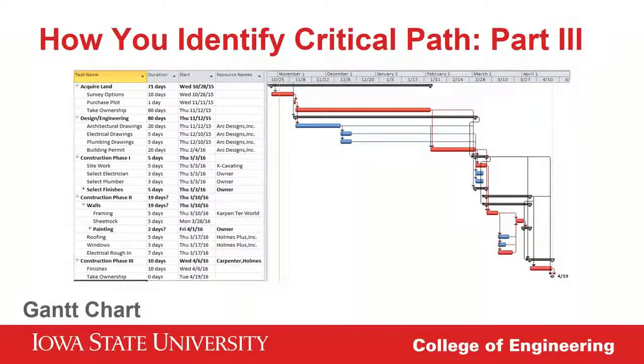For this, I prefer the Gantt chart, the final method of tracking critical path activities that we'll talk about this evening. As was pointed out a few weeks ago in another presentation, there are various software programs that are useful for this type of organization. Any commercially available program will be able to automatically identify the longest sequence of activities that needs to be completed, which in this slide is identified in red.